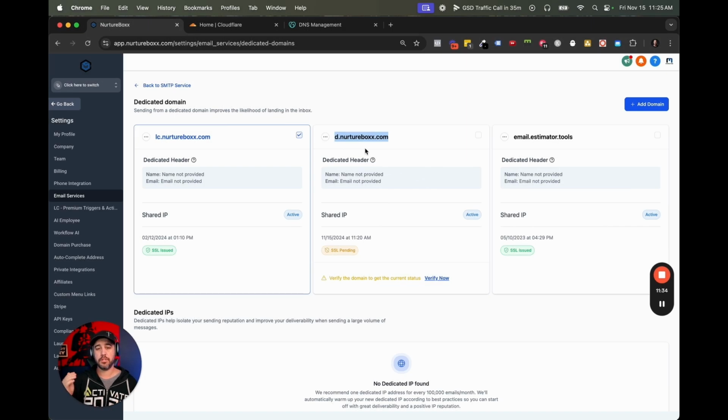So just be aware of all of these things. Dedicated header and dedicated email are going to actually go out with the emails that get sent from the system by default. So there you go, guys. That is all you need to know about setting up your mailing domains inside the agency level. And just a quick reminder, I know I keep on repeating myself, everything that you do at the agency level is going to be the default trickle down for everything at the sub account level. So the setup's going to be the same at the sub account level, but it's just going to use a unique company related ID instead of your agency information. But this is all going to trickle down to the sub accounts.